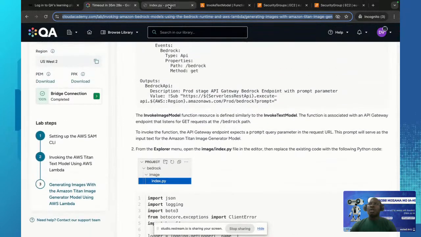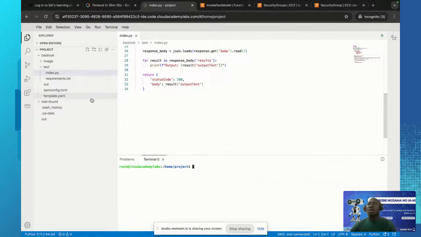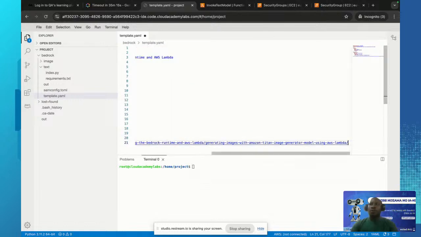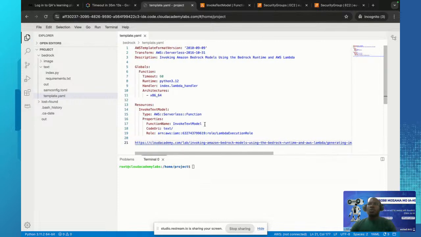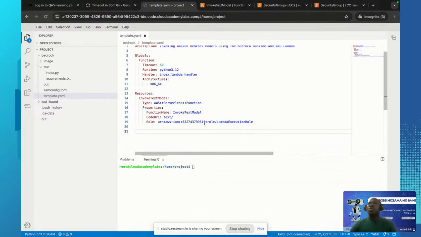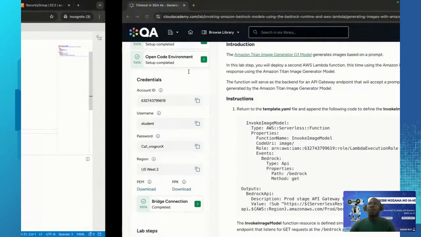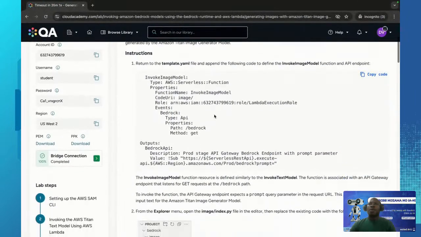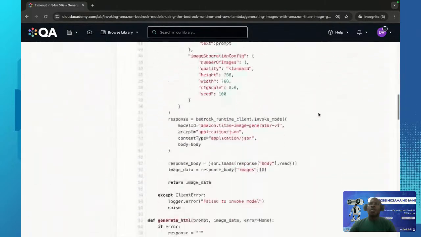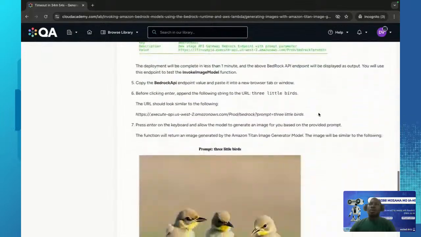I've already done that to be able to create the second Lambda function, the one that will allow us to invoke the model for the image, the image generation model.